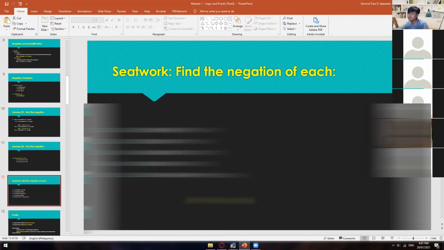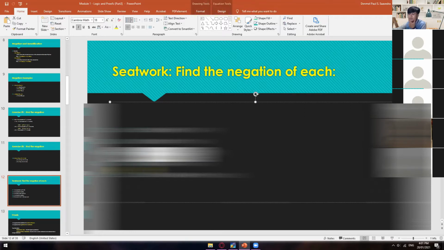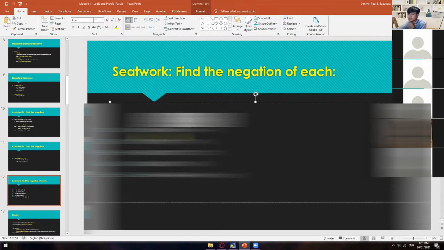All right, so answer this one using Microsoft Word, because we can also find the symbols in Microsoft Word. So I guess no problem. So for equal, you can also find the not equal.